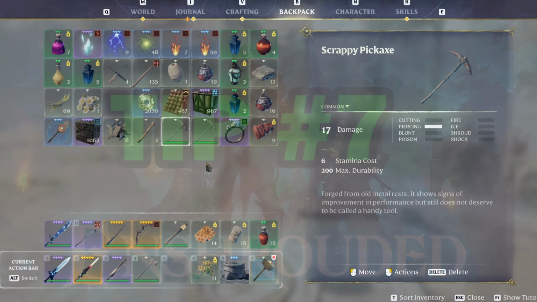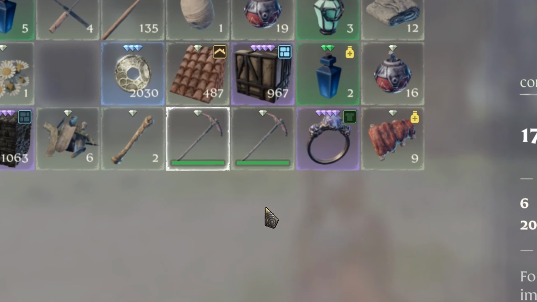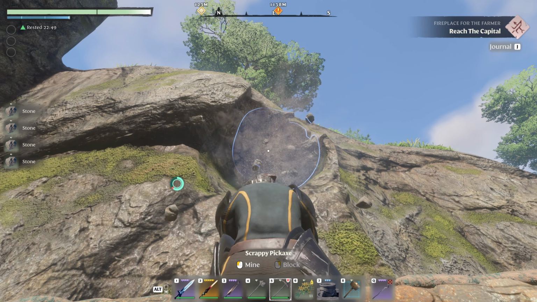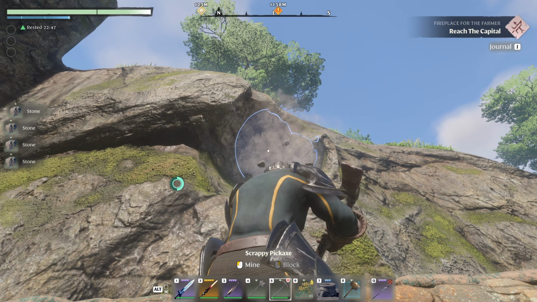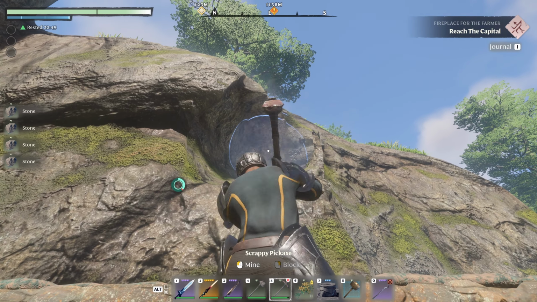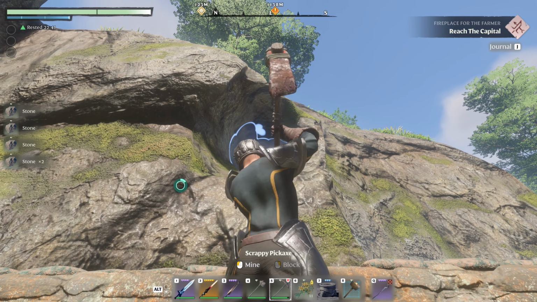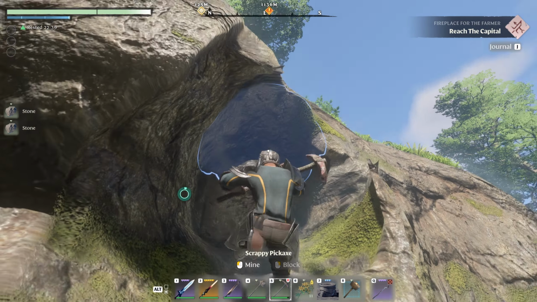Tip number 7, keep 2 pickaxes on you at all times. There are plenty of times in Enshrouded where you're going to want to reach some place high up on a mesa or on a mountainside. And really the only way to get up there is going to be to use your pickaxe and climb your way up. You're going to want to dig holes and then double jump from one to the next.